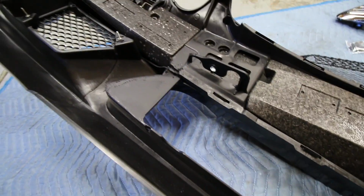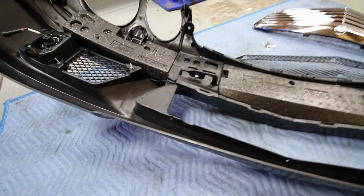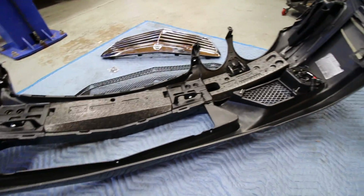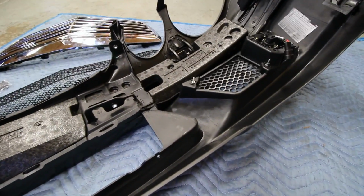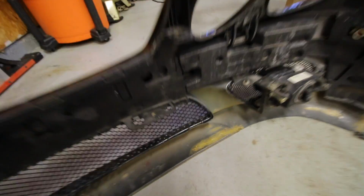And that's with the VRP heat exchanger. This might be a little different depending on what you have, but the most important thing here is to trim a little and test fit often, again, before getting the bumper painted. And as you can see, I had to do the exact same thing to the factory bumper as well.